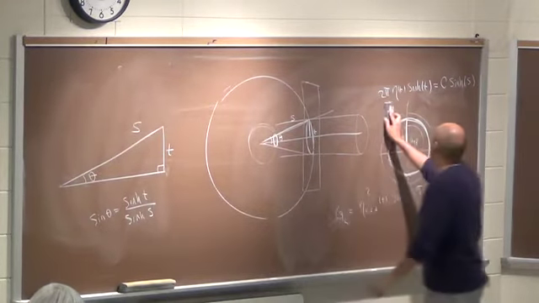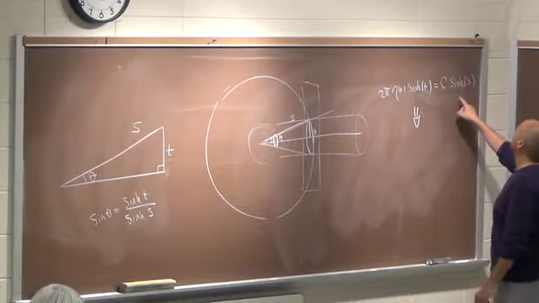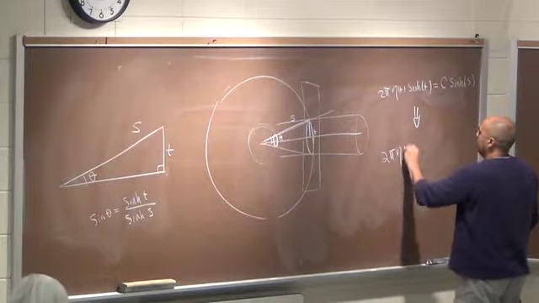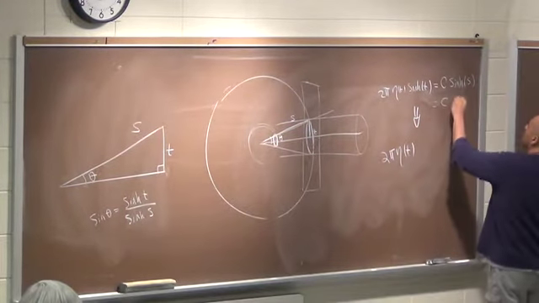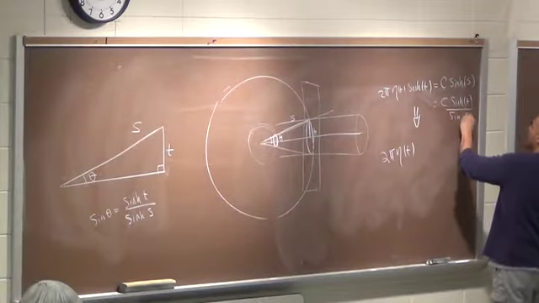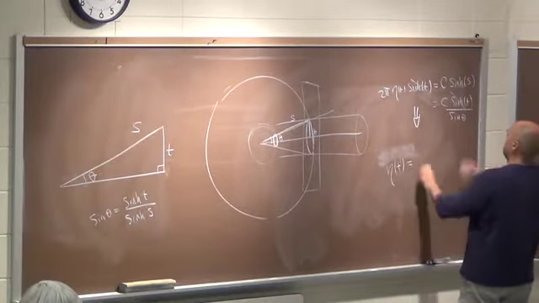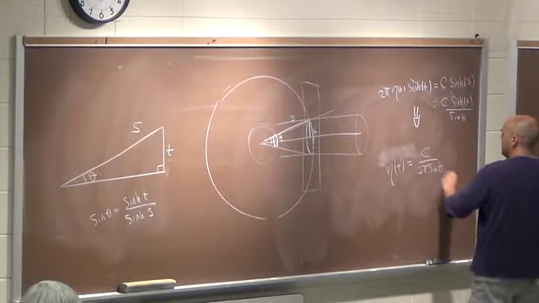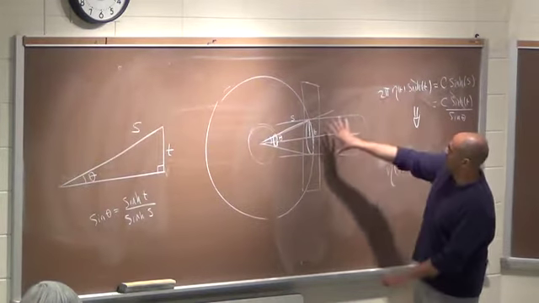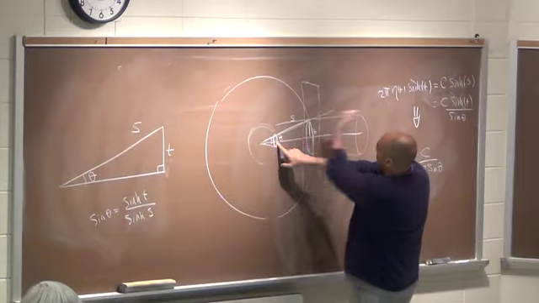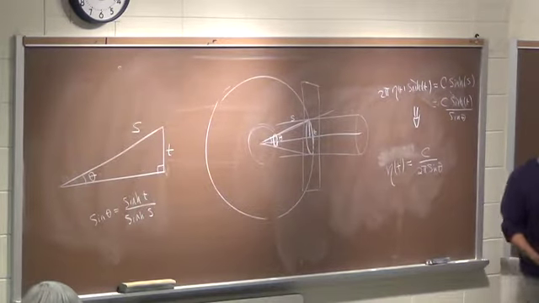So let me erase this. So from this you get 2 pi eta t sine hyperbolic t. So sine hyperbolic s is sine hyperbolic t over sine theta. So this is c times sine hyperbolic t over sine theta. So this cancels, and I get that eta is c over 2 pi sine theta. Right? Well, c is constant. It's the length of this fixed curve being expanded. Theta is fixed. I'm moving in this direction. So this is a constant. This is not a constant. Bad, it does not work.